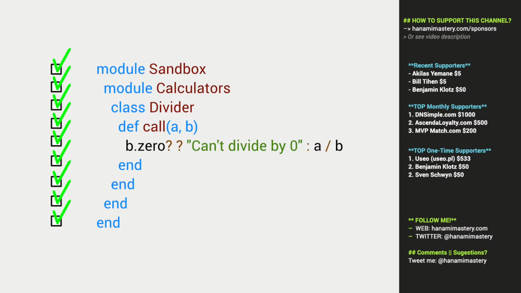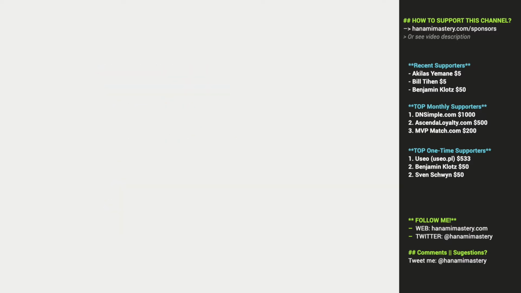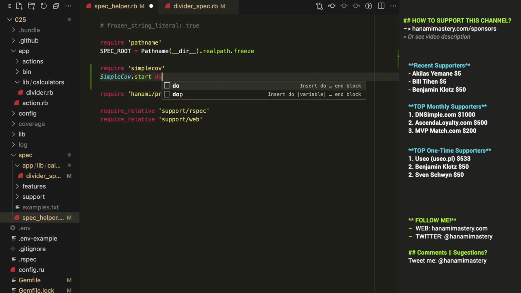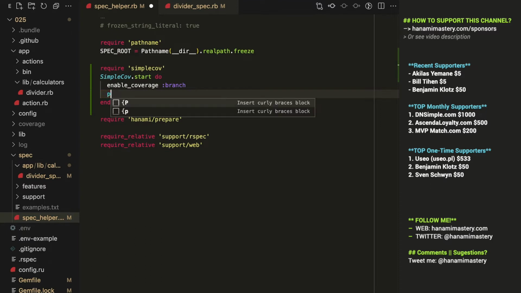This is where branch coverage comes in. Branch coverage is the type of check which covers all branches of my conditionals, no matter if they are in line or not. In case any branch of the condition is not tested, the line is considered uncovered. To set this in my spec helper file, I need to enable the branch coverage using the appropriate configuration option. We can also set branch coverage to be the primary check for the test run.